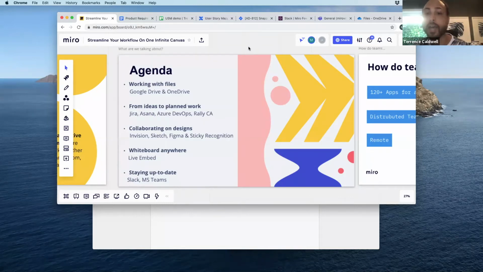I started off the session asking that question around how many browser tabs you have open. And that's directly related to this session because I really want to show you how with Miro, you can create seamless workflows and connect the tools that you're using with Miro so that you can visualize some of those things within a single Miro board, or bring that Miro board into some of those other tools, so you can have less of that browser tab fatigue or context switching fatigue as we see a proliferation of different apps and services.